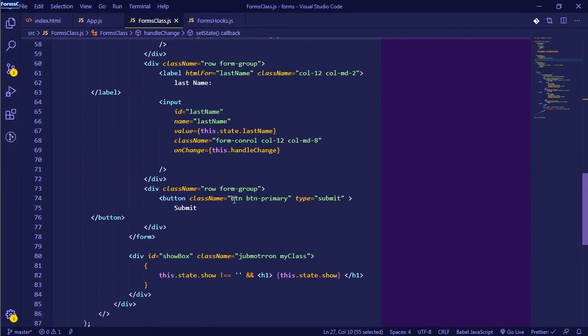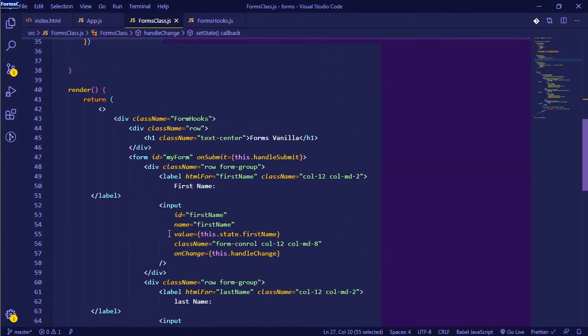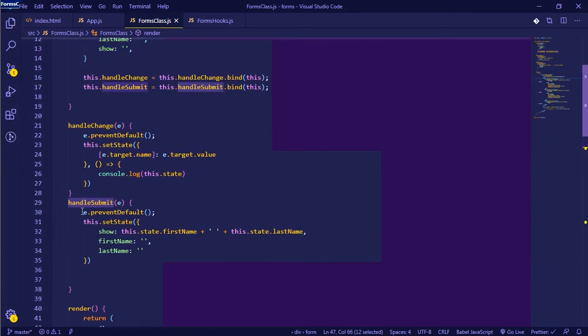And after that, as we did before, we have two or three ways of listening to submit, and we're using the most obvious one, onSubmit of the form. This should handle submit. This is the function preventing default, and it sets our show to be whatever the value of our two inputs concatenated together.